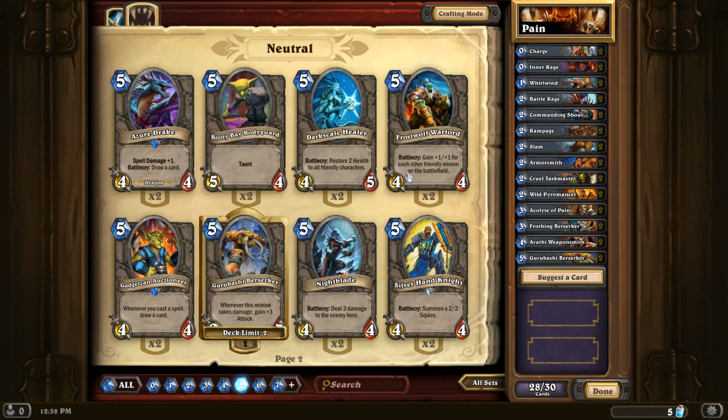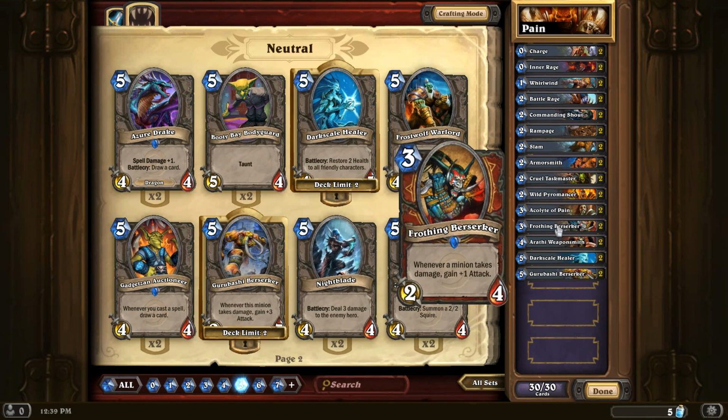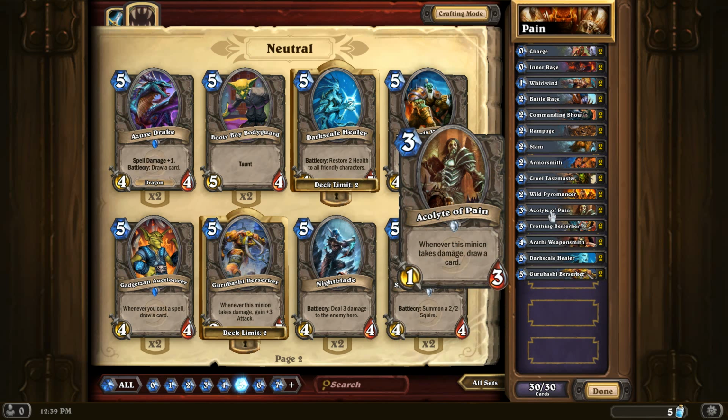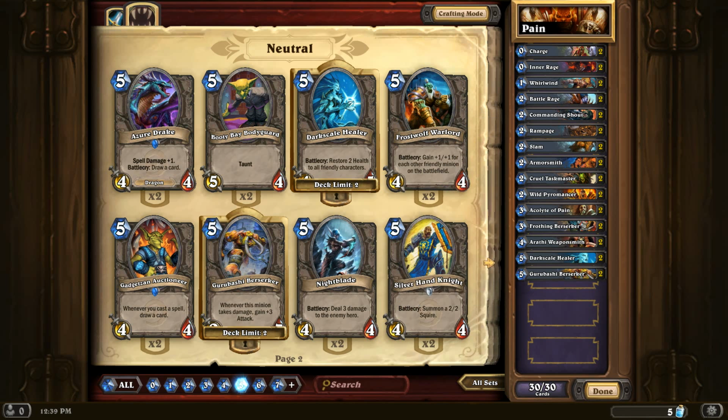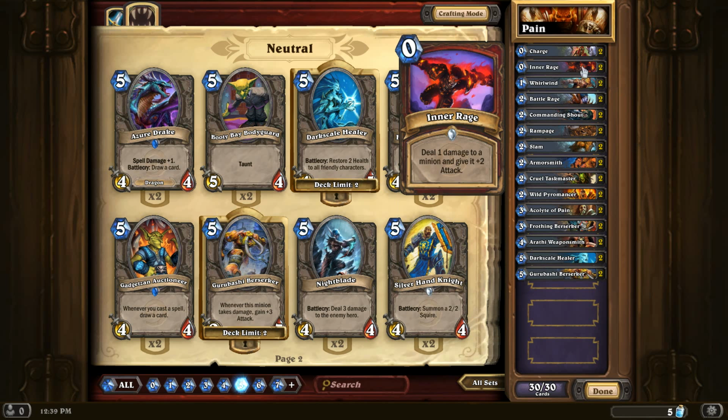The other card that we can go for might be a little bit surprising, but the Darkscale Healer. Now, the reason she's quite good is because she restores 2 health to all friendly characters, and your characters are going to be taking damage all the time. And this wouldn't work in an Enrage deck, because in an Enrage deck, she would actually be canceling out our Enrage. In this deck, she can heal up things like the Frothing Berserker, the Gorobashi Berserker, back up to their health, the Acolyte of Pain, even the Wild Pyromancer potentially, back up to their maximum health without any downside. That's really, really good.